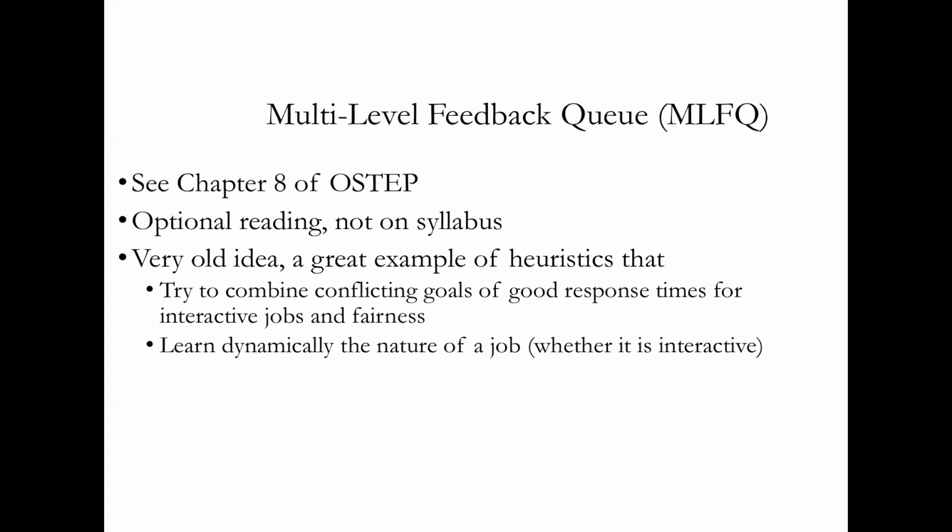This is a great example of heuristics that try to combine conflicting goals of good response time and fairness. You see there is also a problem of fairness and response time. It's unclear how to manage this. This is an old idea. You can look at this, but again, it's optional.